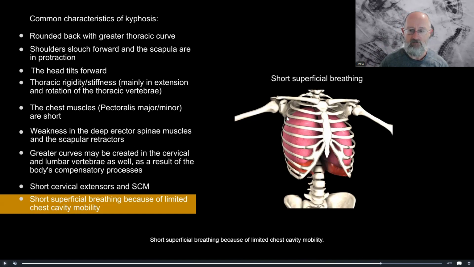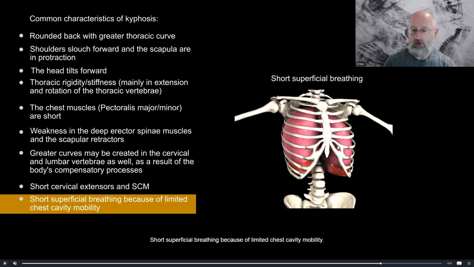You tend to be a real big chest, thoracic breather, which means you're going to use more of these upper traps and these scalenes. So you're not going to get air down to the lower lobes of the lung. It's going to be all up here. That's a problem because you get more oxygenation and more diffusion of oxygen into the body when you can breathe deeply down into the lower lobes of the lungs as well. So you just don't get as good a flow of breath in and out, and that's a real problem.